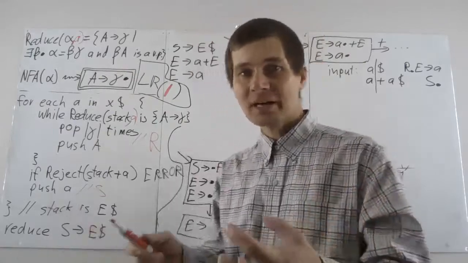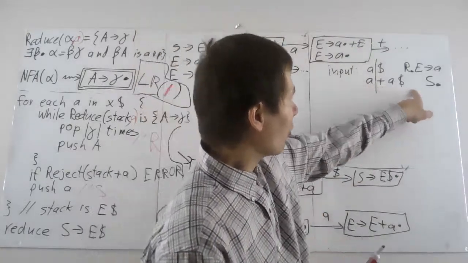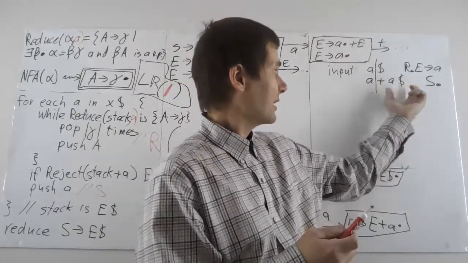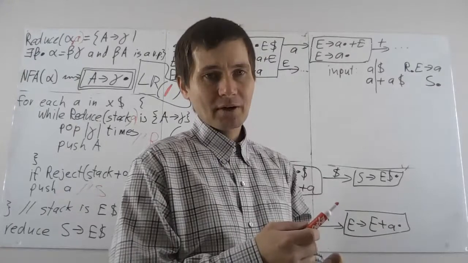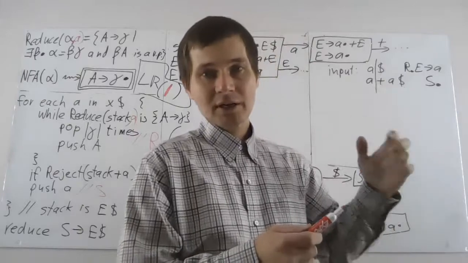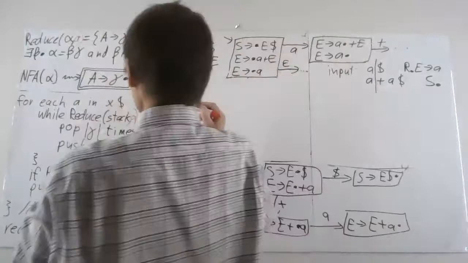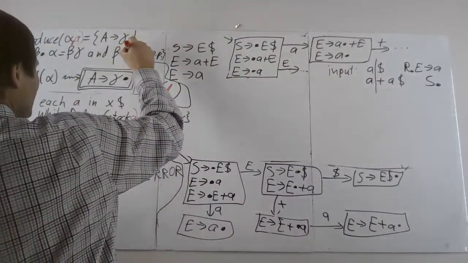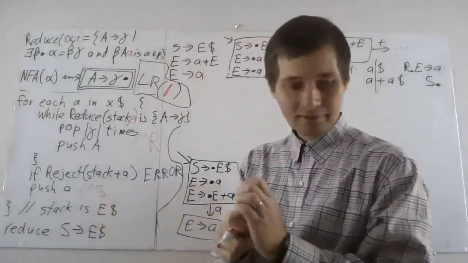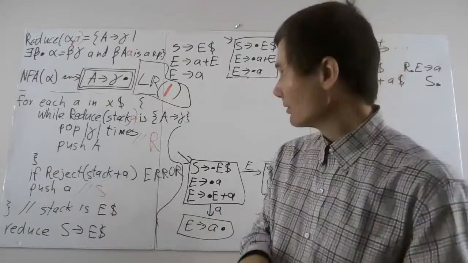But what I want is my sentential form, my entire, let's say, the stack plus the whole rest of the input. I want that to be possibly derivable from the start symbol. So I want really any prefix of the stack plus the rest of the input to be a viable prefix. So the way I'm going to modify this here is I'm going to want beta A a to be a viable prefix.